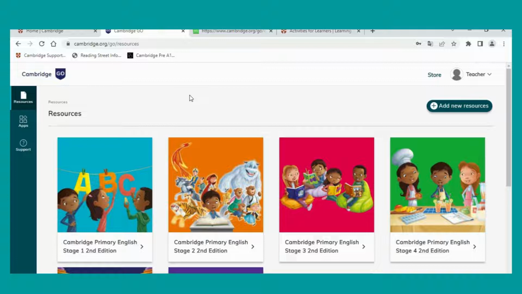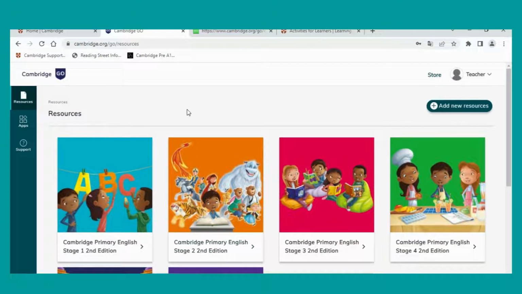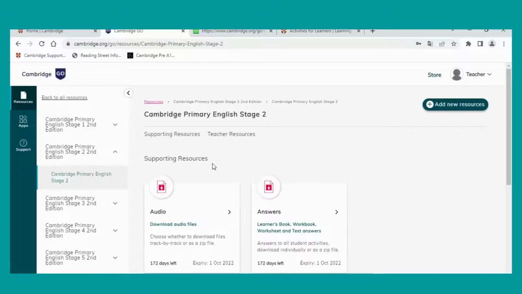So, to begin with, today's episode will be mainly focused on the use of the book and the scheme of work. I received a very interesting question from one of our teachers from Peñalolén. And the question is: are the books really aligned with the schemes of work of Cambridge Primary English? The answer is yes. We're going to use the Cambridge Primary English Stage 2 as an example.